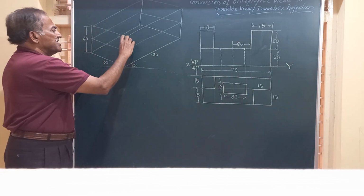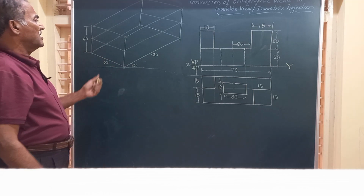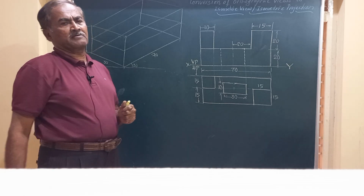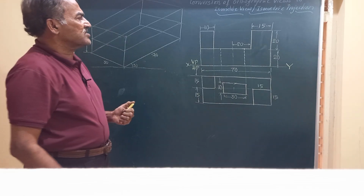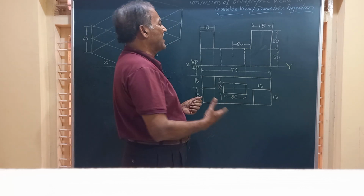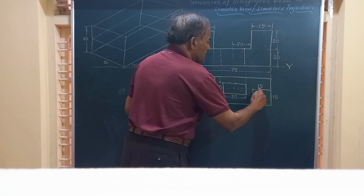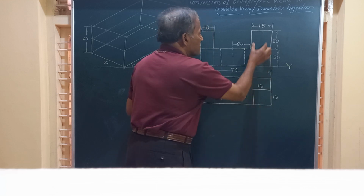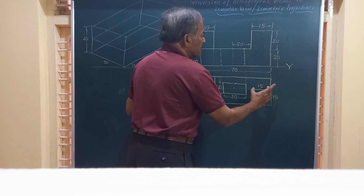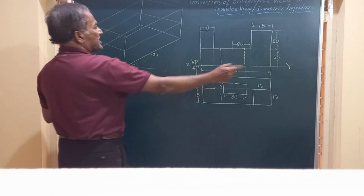Then friends, this height is 20, this is also 20. All are 20. Height is 20, width is 30, and the length is 70. Now friends, let us observe the front and top view, and see what we have. Above this platform, if you see the top view, there is a square prism-like thing above the platform, which has dimension 15 by 15 and height equal to 20. So friends, that is in the right corner.